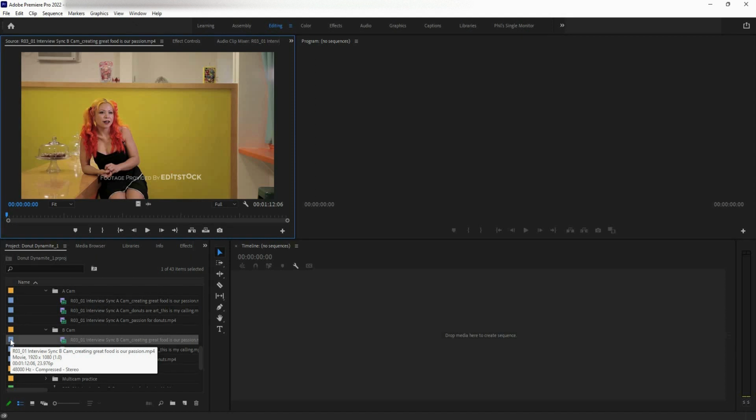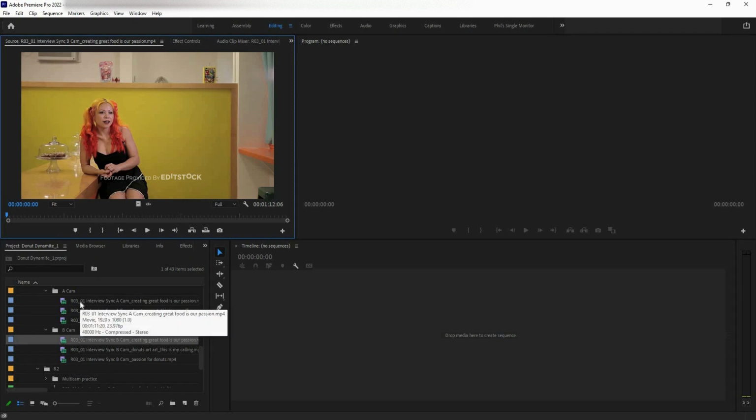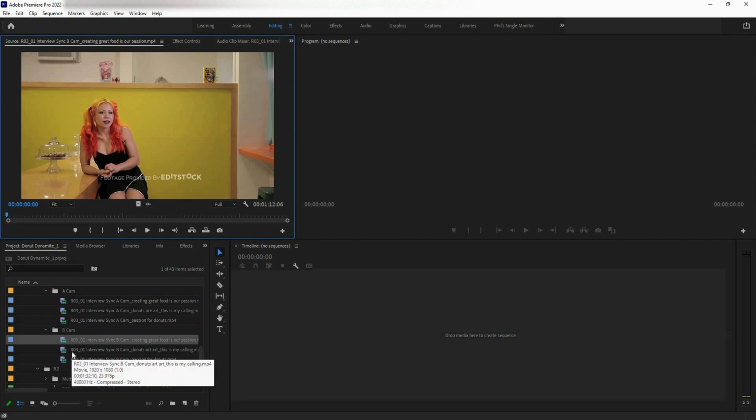If you take a look here in the assets, if I go to interview, you can see that we have camera angles, and here I have all the camera angles, A camera angles. These are close-up, and then I have these B camera angles, and those are wide shots.